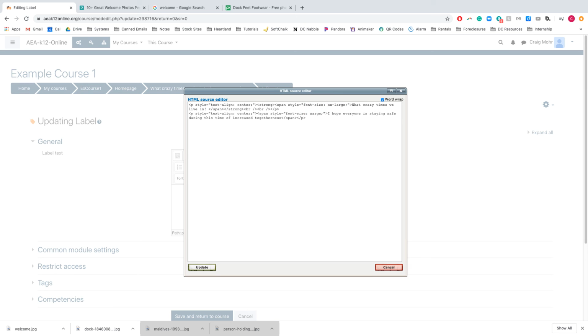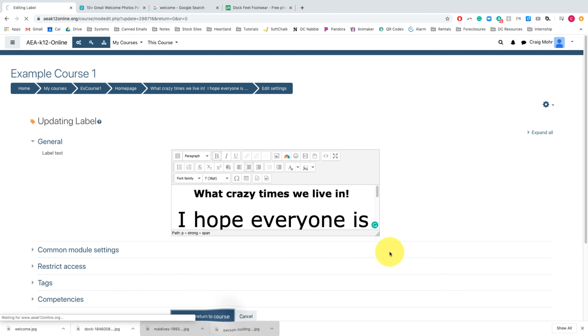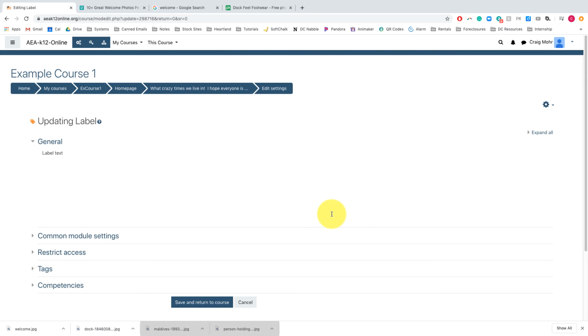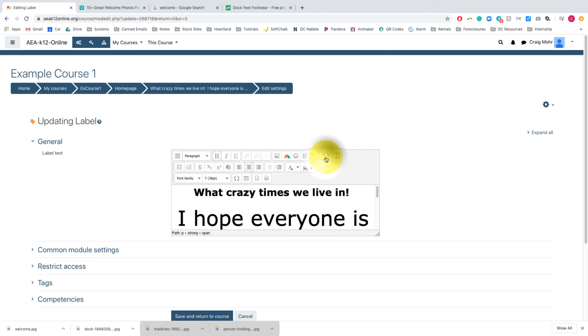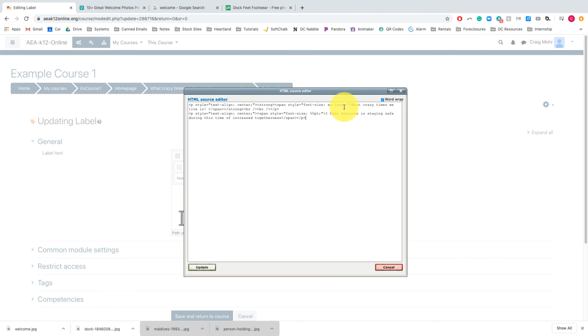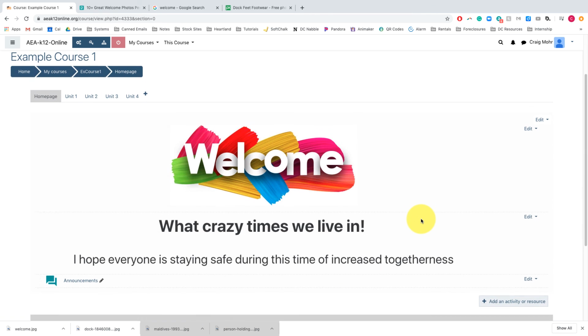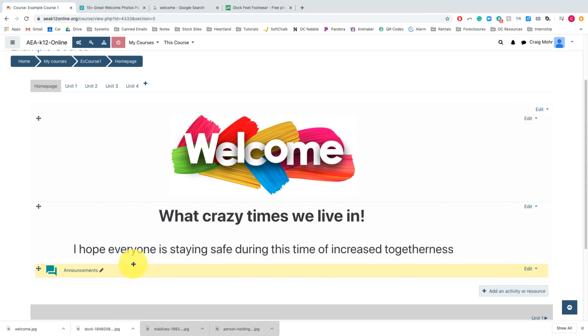That was on the bottom one. So we could say like 50 point. And now you can see how it's much bigger. But you have access to do all that stuff. And I'm not saying you should do it on the first try, but that's a quick way to do it. So if we say we want this to be 40 point, we want this to be like 30. There we go. You don't have to leave your announcements.